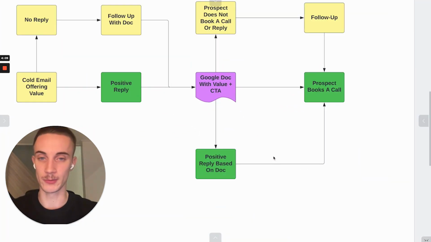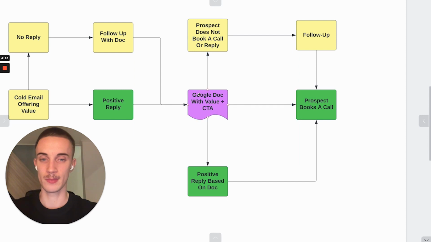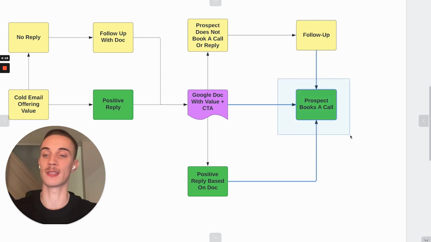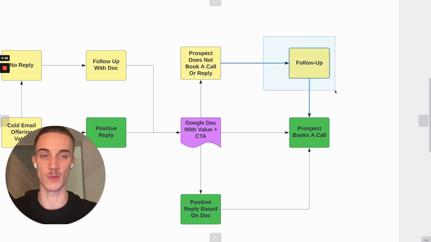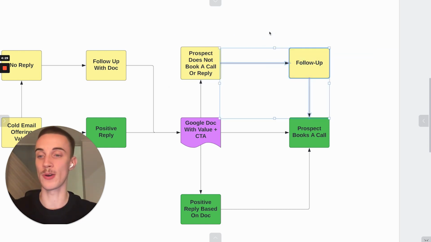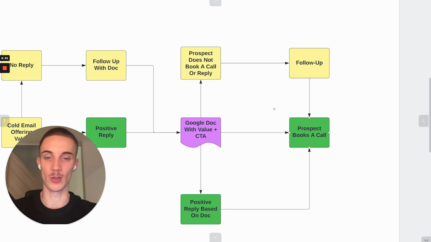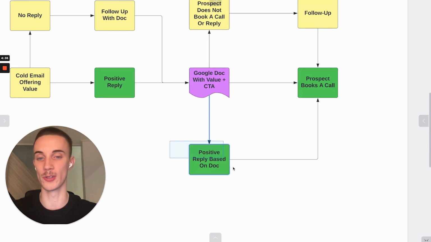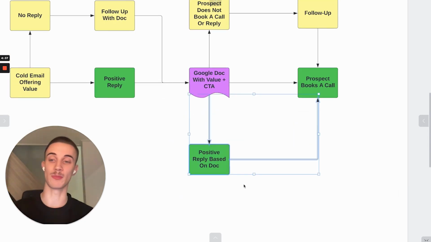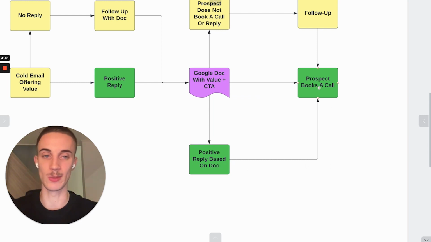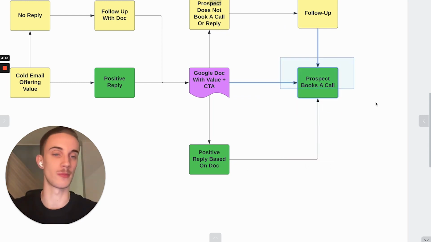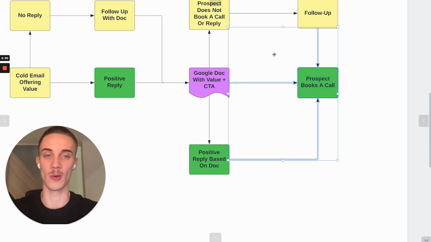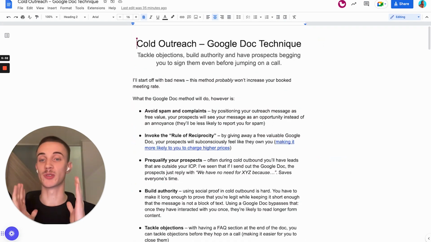And then there are a few different things that can happen. Either the prospect books the call directly, or the prospect does not reply or book a call. So what you do is follow up with them, ask what they thought about it, and if you should hop on a call. Or they reply to you by email, yo, that was great, that was amazing, thank you for that. You just get them to book a call. Okay John, perfect, glad to hear that you enjoyed it. Would it make sense to see if we can do something similar for you? If you have 30 minutes next Tuesday 10 a.m., let's hop on a call, I'll show you how we can do it. So this is a document, it works really well.